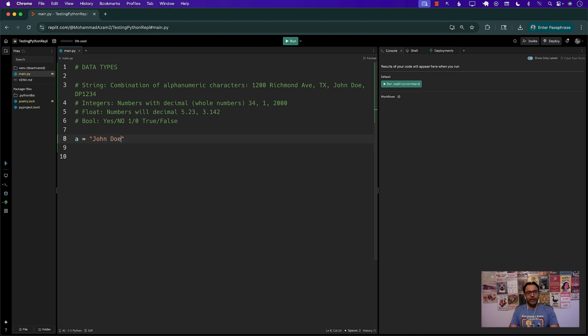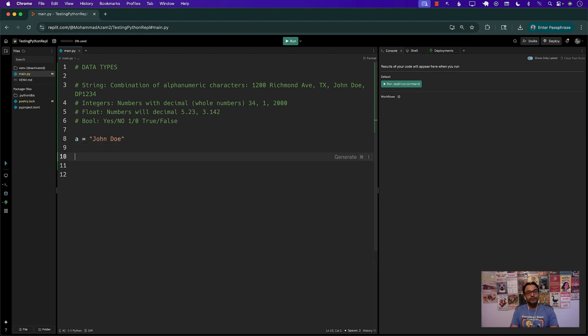Now, keeping in mind that when we create a variable, which in this case now is A, we're assigning a value John Doe to A. This means that if I print out the value of A, it will be John Doe. Let's go ahead and do that.